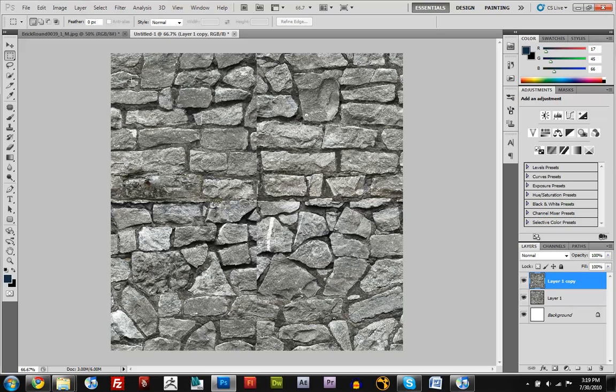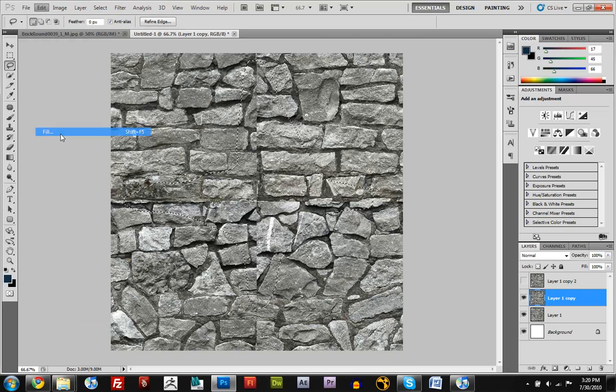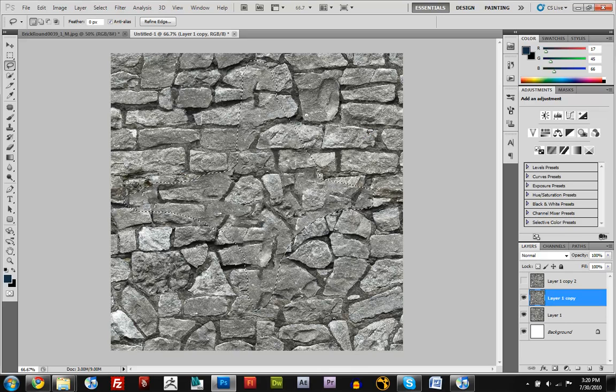Okay, so you might be wondering if you can just use the new Content Aware Fill tool to make seamless textures. And you can, but it's not quite as good as what we're going to be doing today. I'll show it to you, and we can come back and compare after we're done. So I'm just going to do Control J to duplicate this image, and I'm just going to make a selection around the center and go up to edit and fill content aware, and it's going to take a second to think, and there we go.